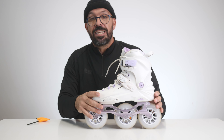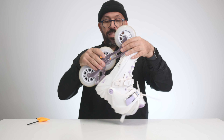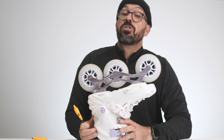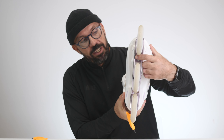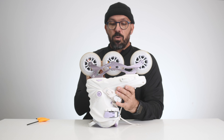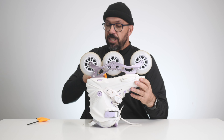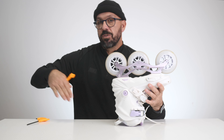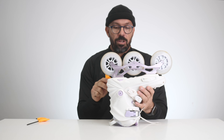The cuff is all new as you can see here. And the frame, which differs this from the other X7s, this is the supersonic frame. It's an aluminum frame. It has bridges as you can see here and also in the back. The two back wheels are closer than the two front ones, and it's supposed to give you more stability when you push, but also give you that cruising feel that you want by having the two wheels closer in the back.